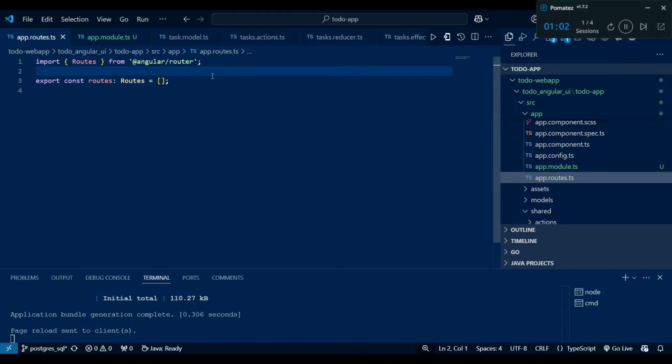So what we can do here is, this is the exported constant routes. Here we need to create a module for that, the app routing module.ts file.